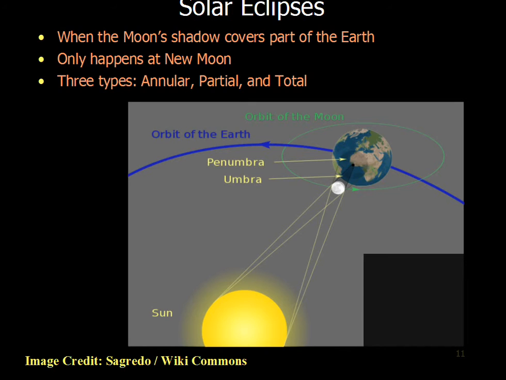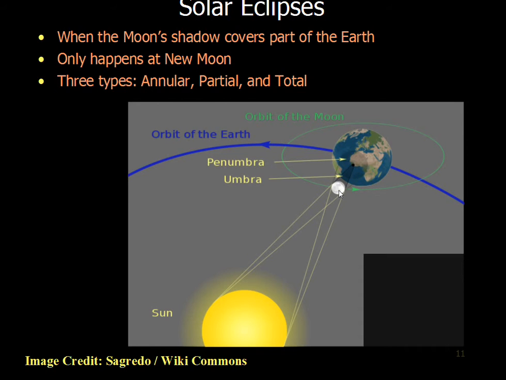Well, we've talked about lunar eclipses. Now time to talk about solar eclipses. And you notice that the geometry is just reversed. Now the moon is in between the sun and the earth. Compared to the lunar eclipses, the moon was on the other side of the earth compared to where the sun is positioned. Again, we need the moon to be at a node in its orbit.